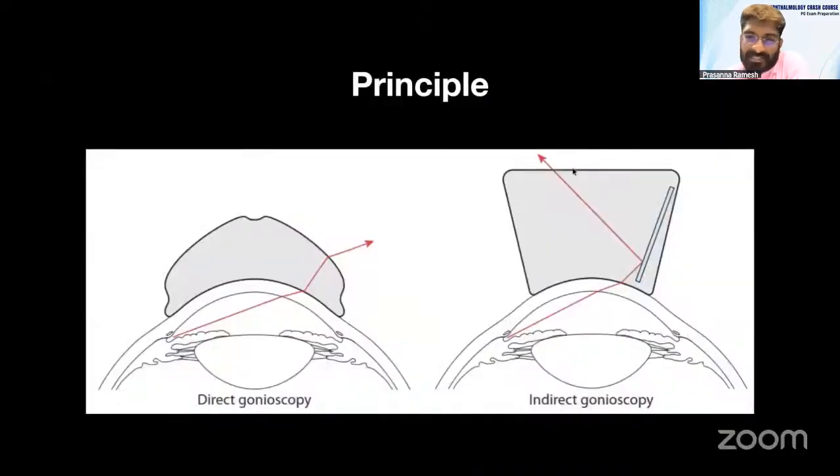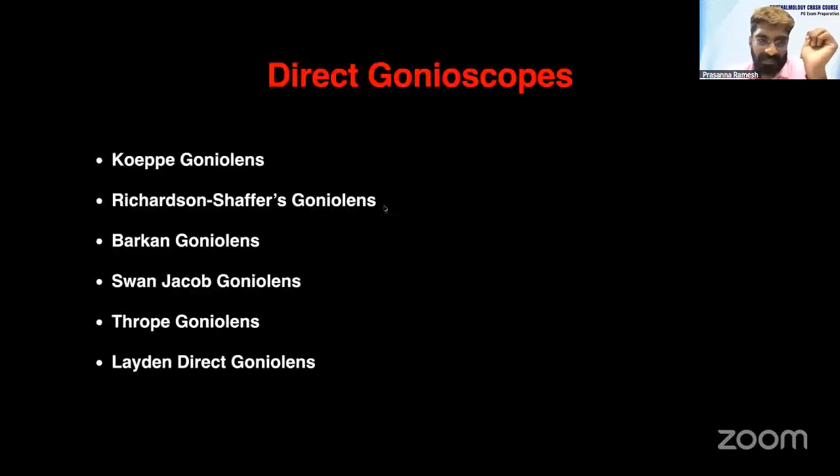So the total internal reflection in gonioscopy is broken. In direct gonioscopy, you can see we break it in such a way that we are able to directly see the angle. That is point number one that the PG needs to know: direct gonioscopy is named direct because you see the angle exactly as it is, so you are able to perform the surgery. Whereas in indirect gonioscopy, you see it inverted. Whatever you see at 12 o'clock is at 6 o'clock, and left and right remain the same. Only 12 changes to 6. That is why it's called direct gonioscopy.